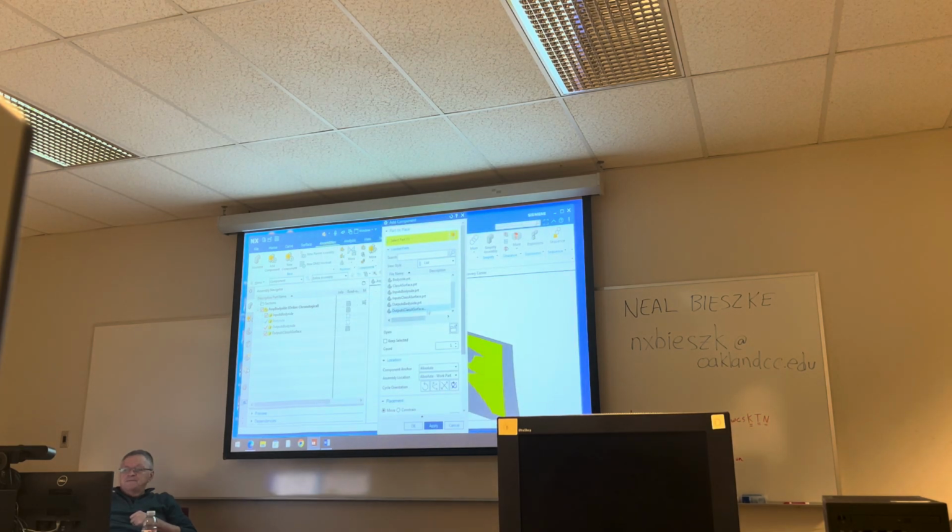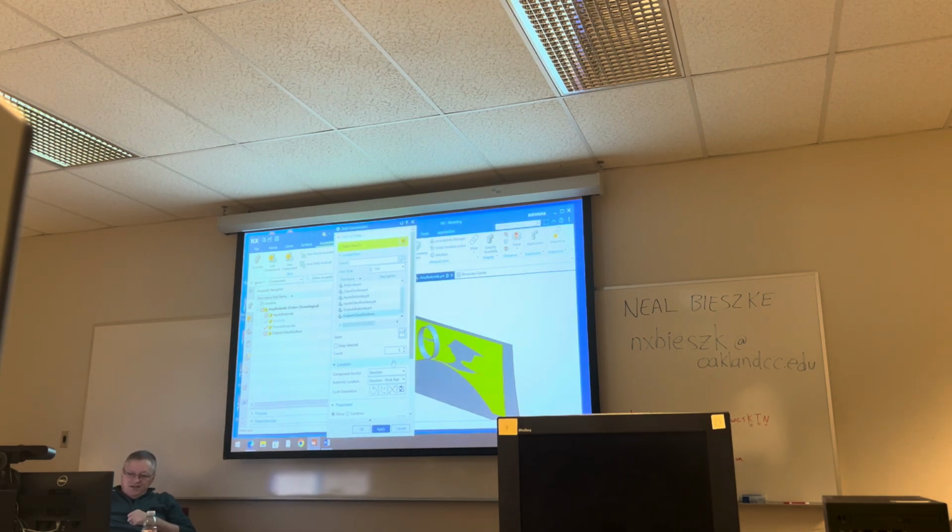Okay. So I wanna place that one. I'm just putting it in my assembly. Just so you don't get all kinds of messages about lining it up, if you set this to absolute, in my instructions it says, in the add component dialog, use absolute work part for the location and entire part for the reference set. So right here, make sure that says absolute work part. That means it's just gonna place it right at 0, 0, 0. You don't have to worry about positioning it, because that would be extra steps.